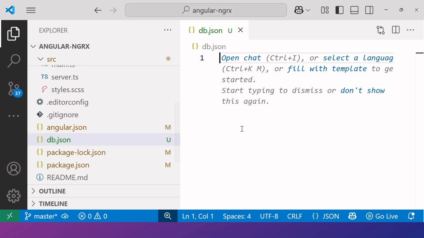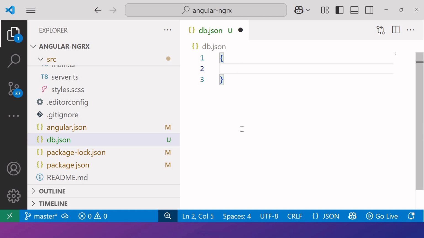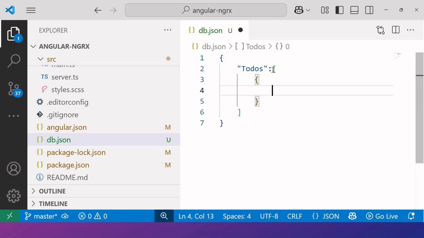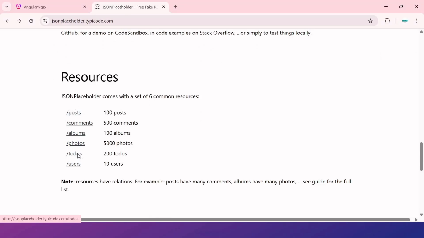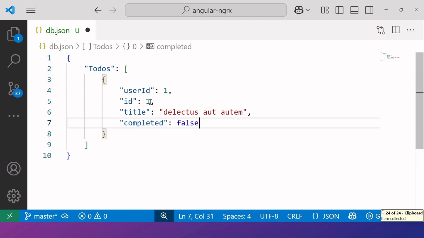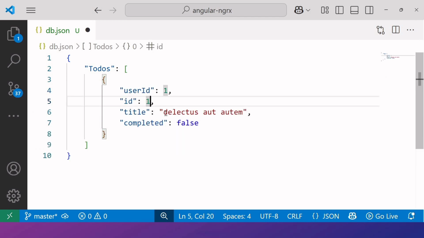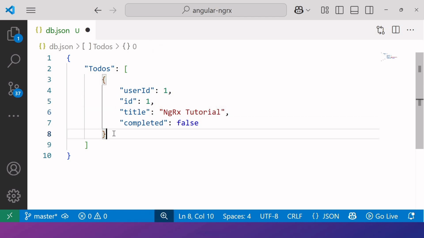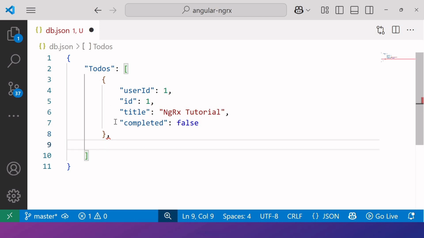And now we will add sample data to this file, including an array called todos with individual to-do objects. Okay, let me copy the object from this to-do API: userId, title, and completed. And now I'll update this object with title NgRx Tutorial with id 1.